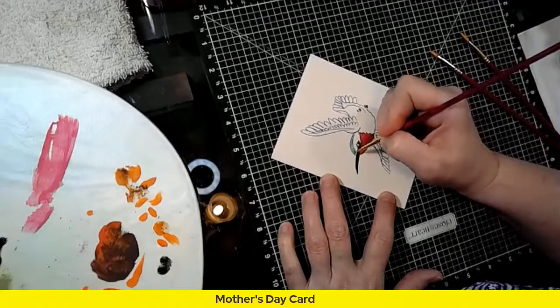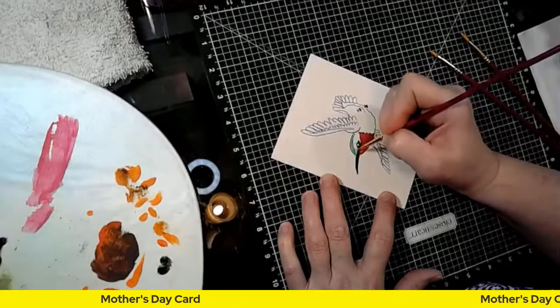And Jennifer, how's that shoulder, by the way? Hey, Tammy, how are Mom and Dad doing?